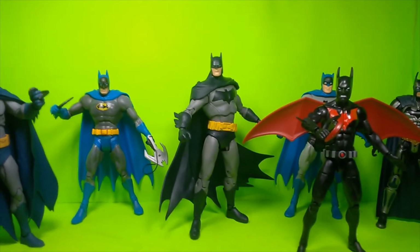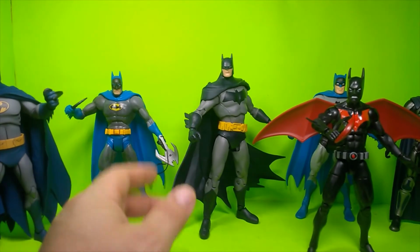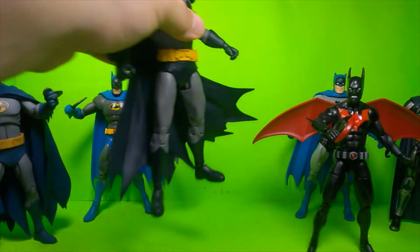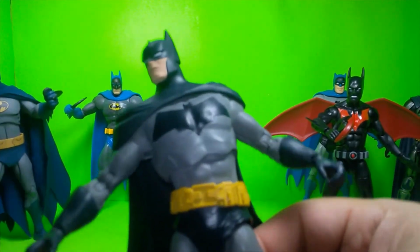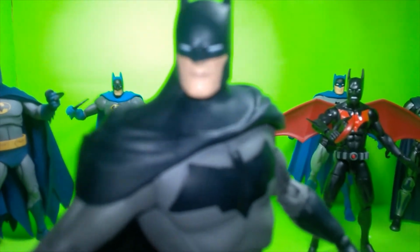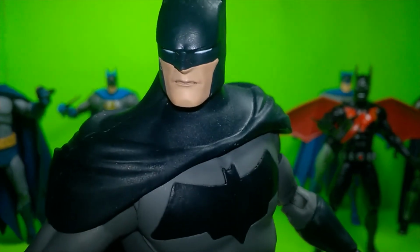I'm not a big fan of the black, but in this case, I had to get this Batman because it was new and it was from McFarlane. So I had to dive in and just take a look for myself. Look at that majestic Batman look.